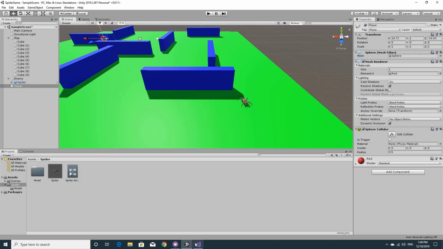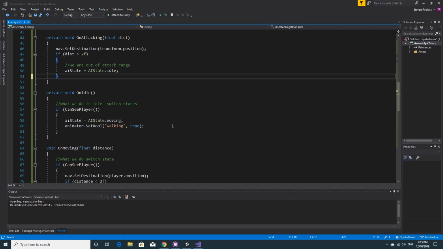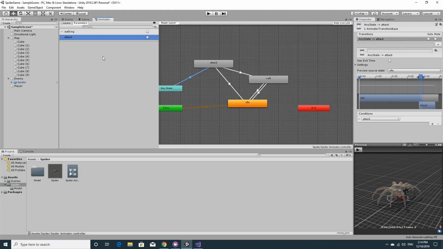So if we have a little think about that, there's probably a complicated way of doing this and probably an easy way of doing this, and to keep things as simple as possible, I think what we'll do is just turn this attack, rather than have it as a trigger, into a boolean. So we're going to create a bool, it's a true false, and we'll call this attacking, and that means we can just delete this one. If you right click on it and click delete, it gets rid of it. So this is now a true false.